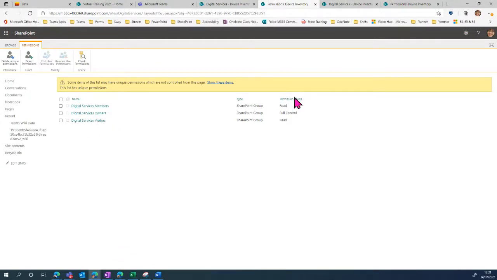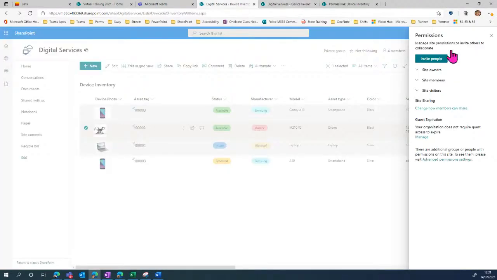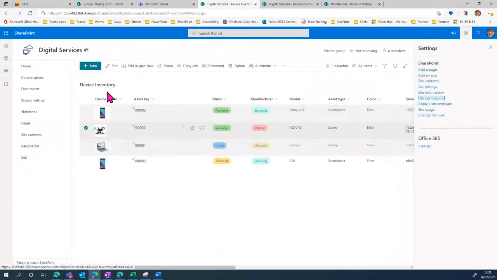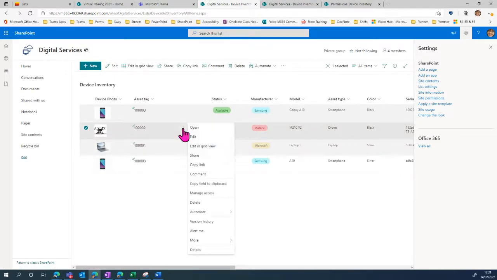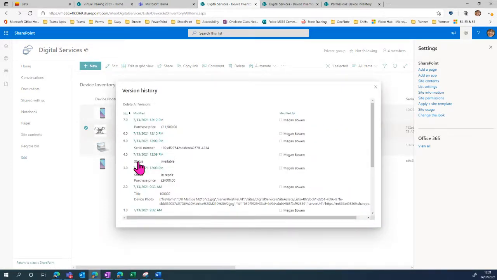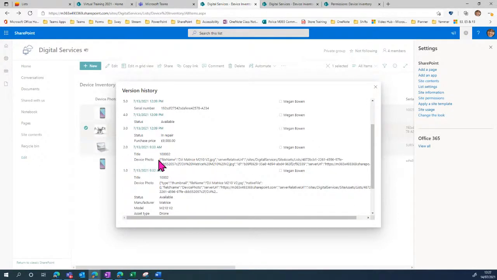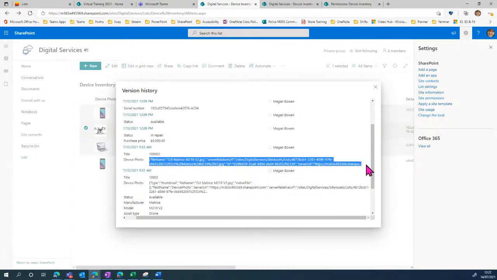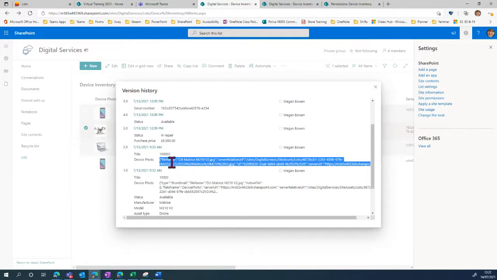And similar link to that, there's a question about, is there a history created for each item? Is there a versioning like the rest of SharePoint? Yeah, that's a fantastic question, and I can lead on to that. So just like SharePoint, because it is SharePoint, you can click on your little 3 dots and you can look at the version history. So I think this might be a good example. So in the version history here, every change that I've made to that drone item here has been listed. Now, try not to look too much at this. This is because there's a picture that's been added of that drone. Okay, that's why there's a little bit of gobbledygook.